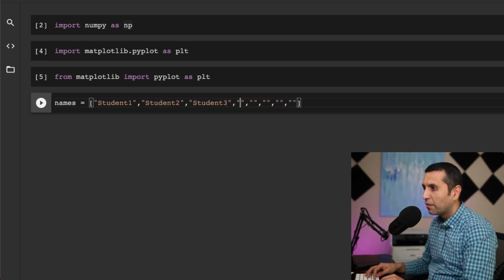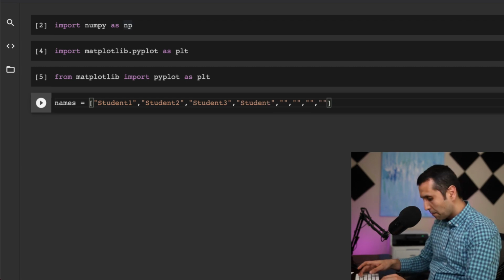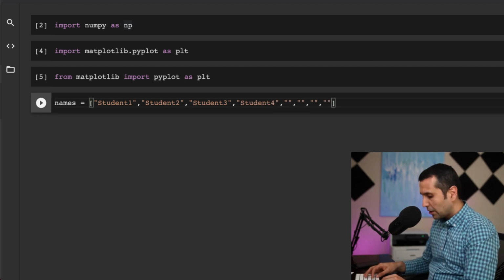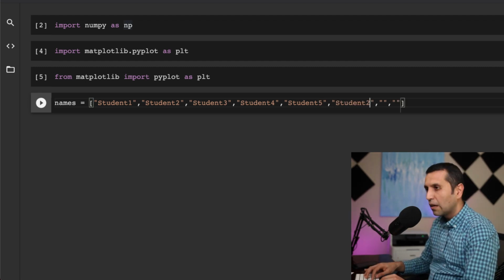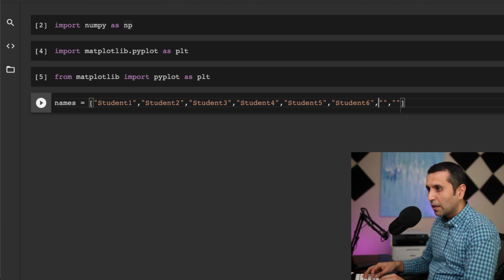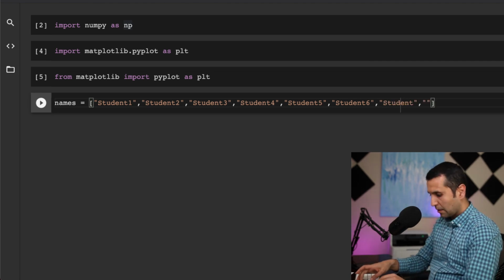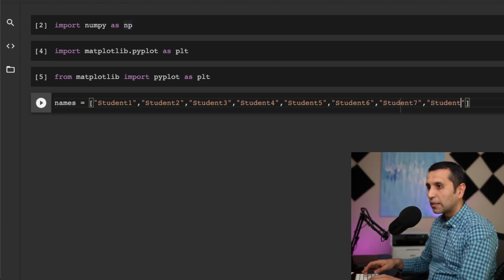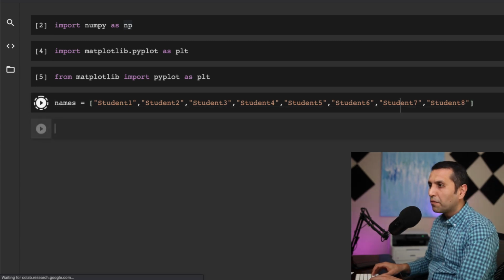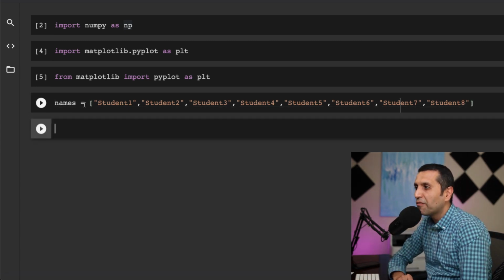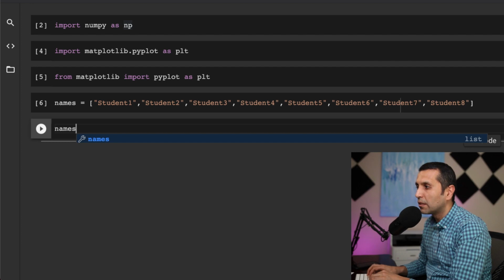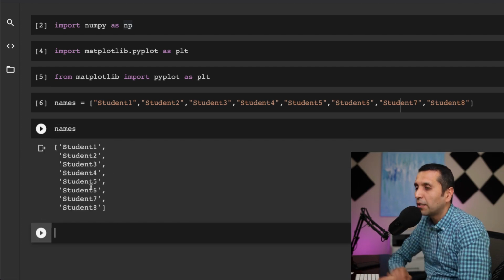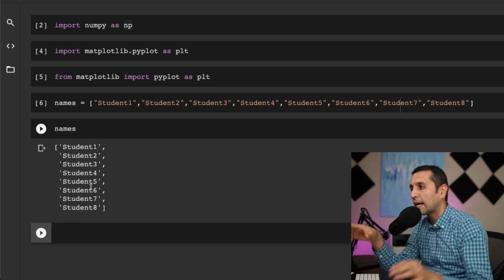I wish we had a function to make it randomly. Or if you want, you can challenge yourself and make a small script that is going to generate them randomly. But I will do it manually. 2 more left, guys. That is the 7, and 1 more. That is the 8. Perfect. So right now I have my list of names, student 1, student 2. And later on, if I need to call my names, all my names are here. Perfect. So we are done with the first data set.